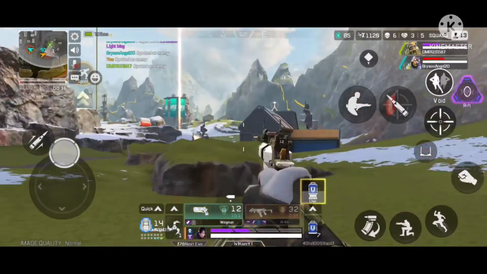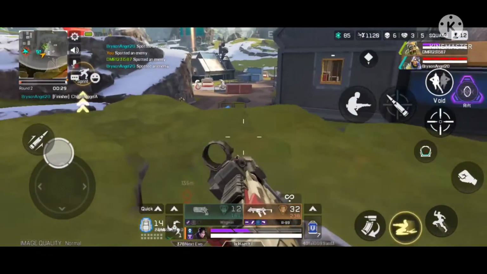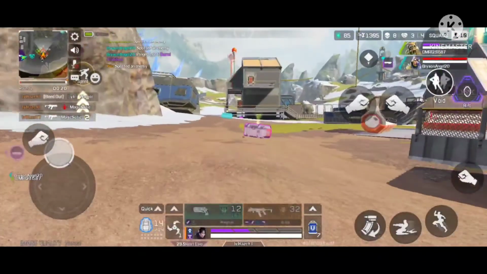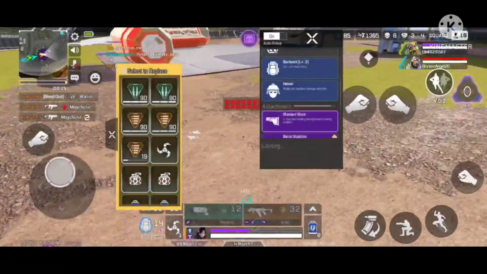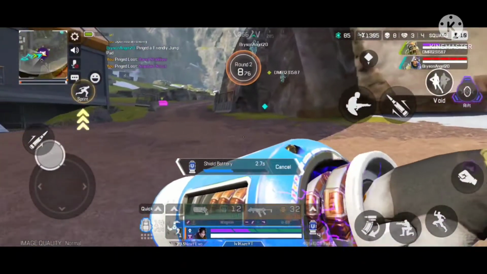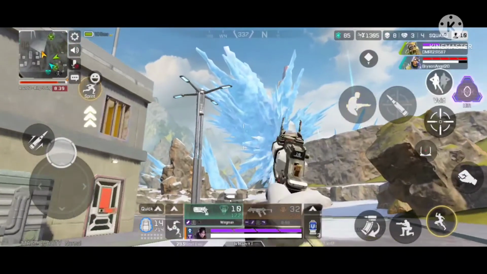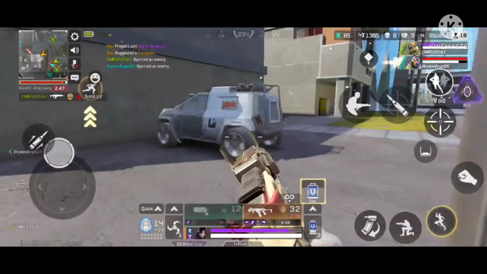Reloading. Oh, look. Barrel stabilizer here. Level 3. Reloading. Throwing jump pad. Barrel stabilizer here. Level 3. I'll heal up in no time. Stock here. Level 3. Charging shields. Come on, come on. Reloading. I'm going in! Downed one.